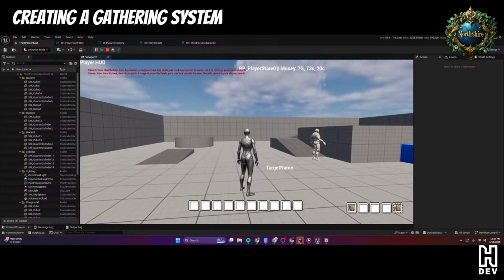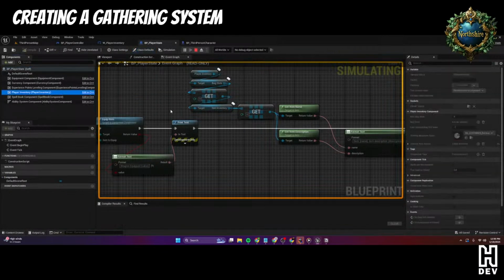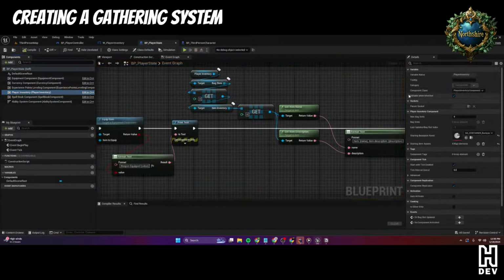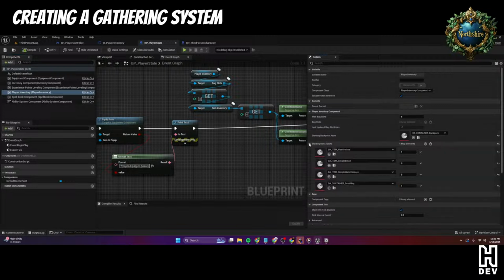I go to our player state, a player inventory component, an actor component that I created, where you can set the maximum bag slots. So here it's 5, and you can set my starting assets, which are all data assets. I like using data assets as part of Unreal Engine. Here I can say I want to give the player a hearthstone, one of them, simple bread, water. In this case, I give them a small bag. So I wanted to test out giving bags. But again, all this is replicated.